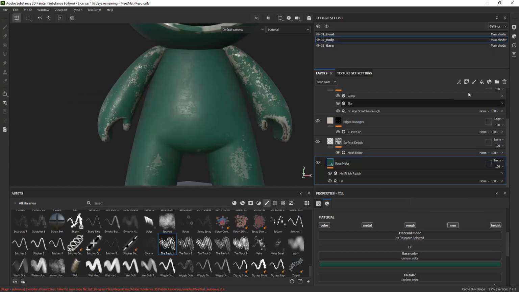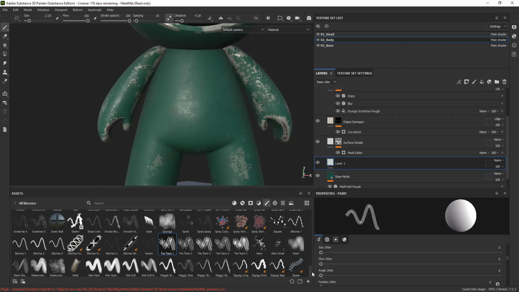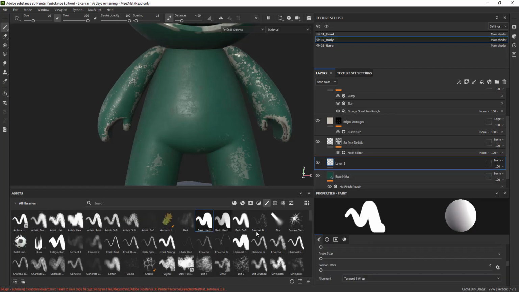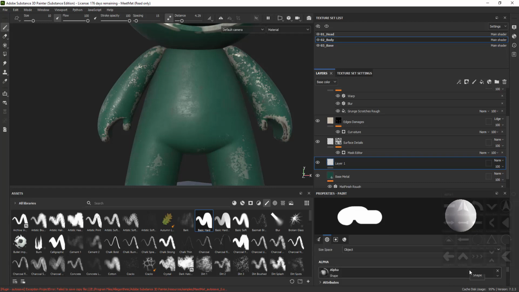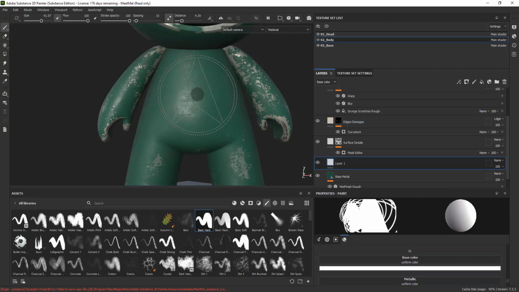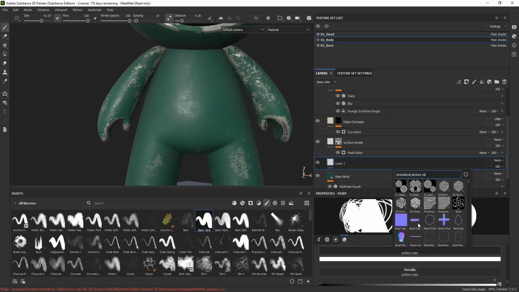In this part of the video, we will add an arrow to the character's chest to make it look a little bit more interesting. First, we try with a paint layer, and then I will show you why it would be better to use a fill layer as a more flexible solution a bit later in the video.